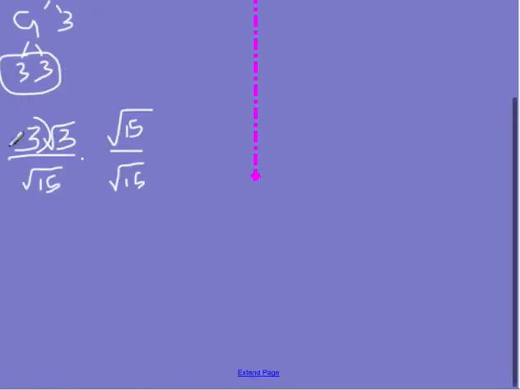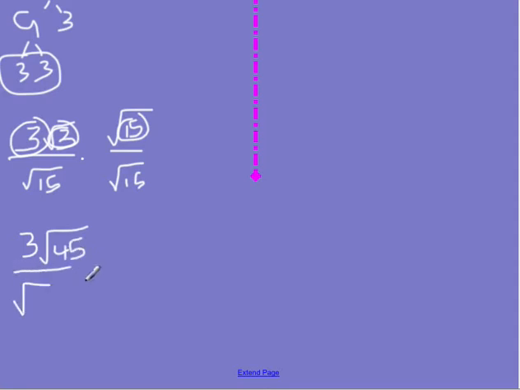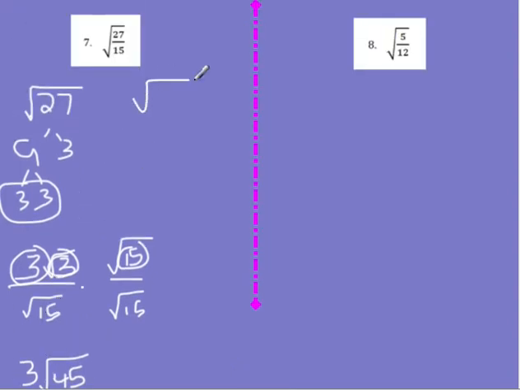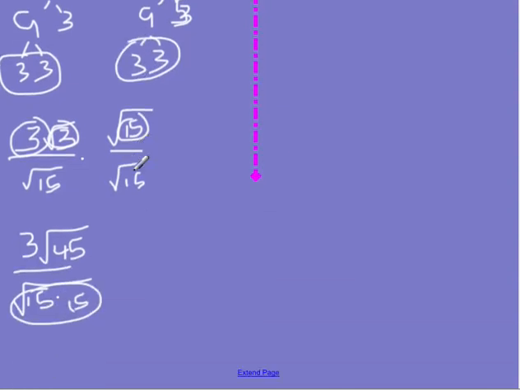So then when I multiply it, this 3 is being multiplied on the outside by itself. So I'm going to leave that as is. And then I can multiply 3 times 15 together to get the square root of 45. Then on the bottom, I'm going to have the square root of 15 times 15. So here I'm going to end up having some pairs that I can take out. Before I go any further, I know that I can break down the square root of 45, because I can break that down into 9 and 5, I'm sorry. And 9 breaks down to 3 and 3, so I can take out a pair of 3's. So I have this original 3 on the outside, and then I'm going to take out a pair of 3's from the 45, which leaves me with a 5 underneath the radical.